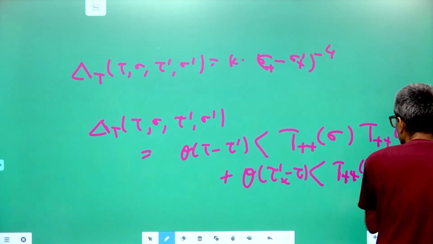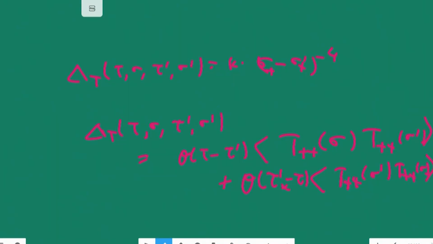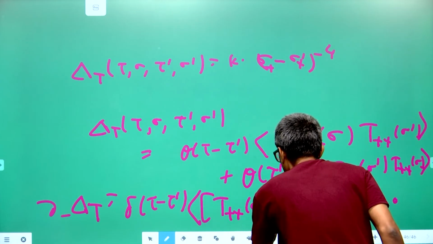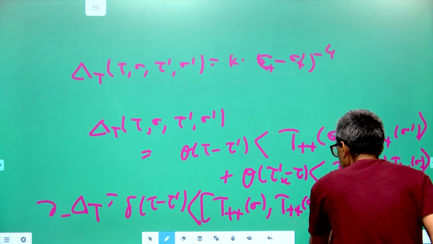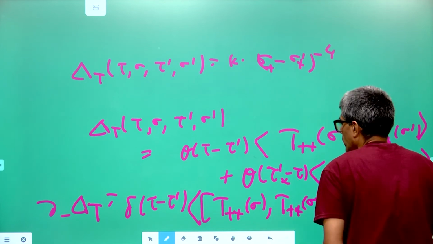So, if you use the string equations of the energy momentum conservation, I mean dou minus of t plus plus is 0, and if I differentiate both sides with respect to dou minus, what do I get? I get dou minus of this delta t is simply equal to a delta function here, a negative delta, it will give you a commutator, dou minus of this becomes 0. So, this becomes simply delta tau minus tau dash times the commutator between t plus plus at sigma, equal time commutators, and T plus plus at sigma dash, right, it becomes this quantity.